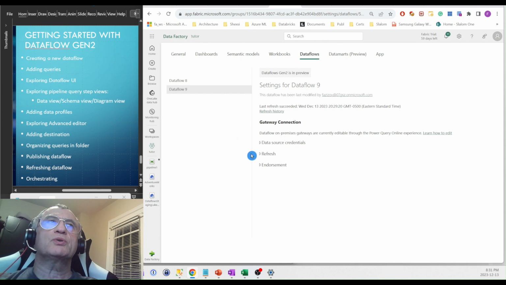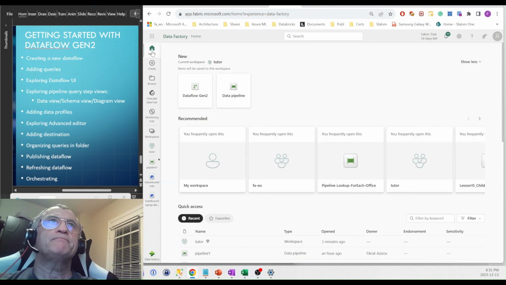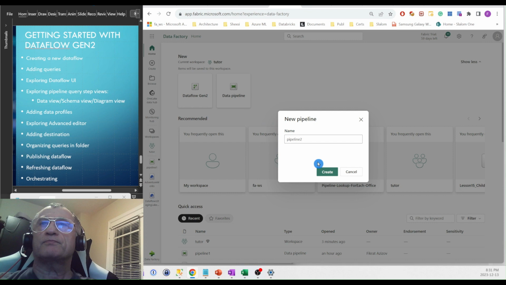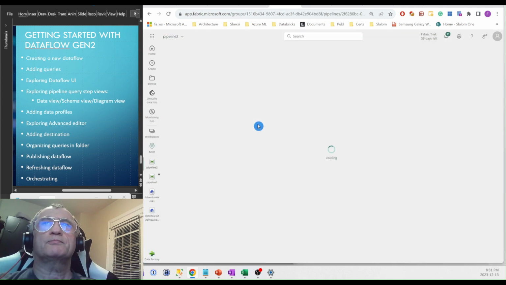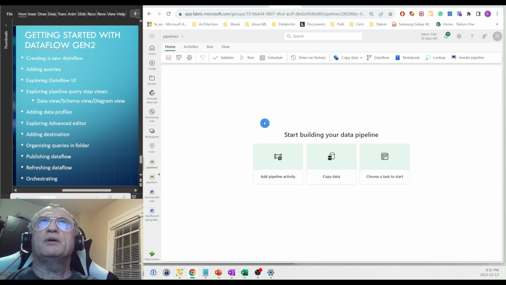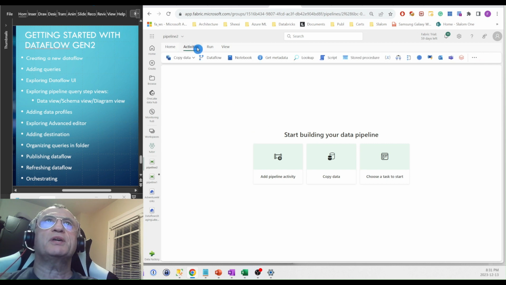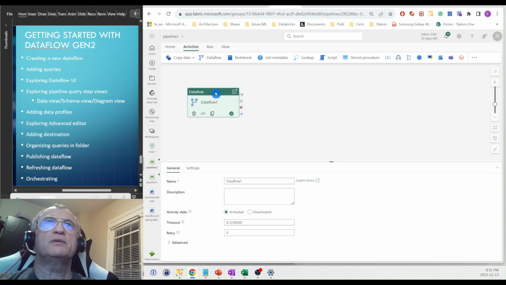Alternatively, you can also call your data flow from data pipelines. Let me go to the home space again, and from here I'm going to create a data pipeline. Here I can navigate to activities and add a data flow activity.